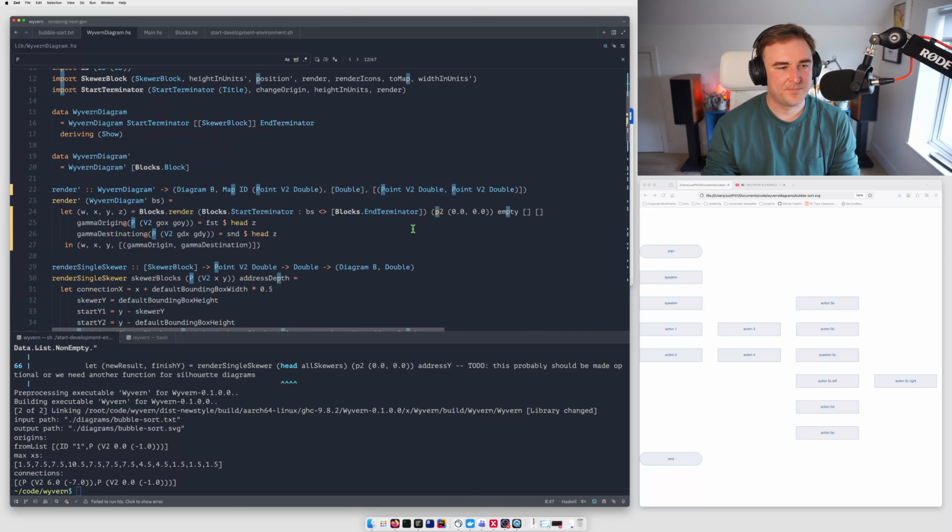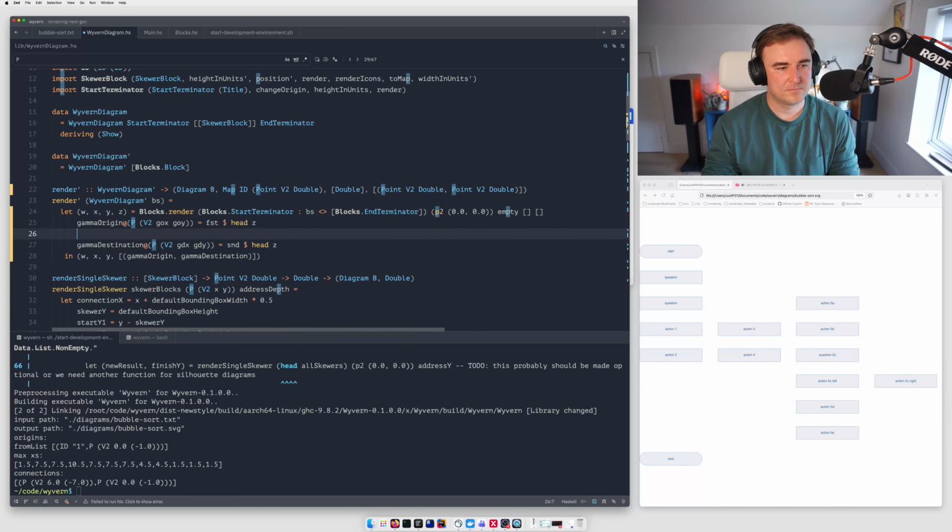So where are we? Here. So that is going to be midpoint 1. It's going to be the same X as origin, gamma origin Y minus say 0, 1. It doesn't have to be super precise.